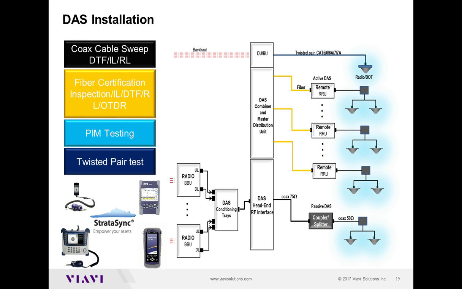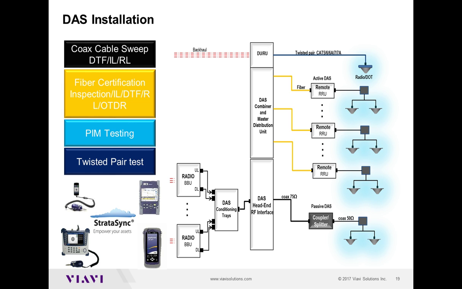Coax cable test, fiber test, PIM test. If there is a twisted pair, then in that case you will have to provide the twisted pair test. What solutions do you need? You need a fiber microscope, you need some sort of a cable and antenna analyzer, you need an OTDR test, something which can help you do that, or a solution which can do basically structured cable testing or solution like that. So those are the key solutions.